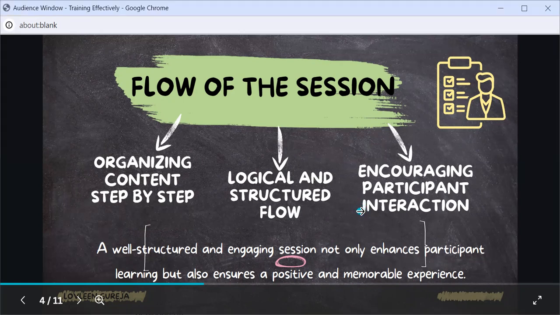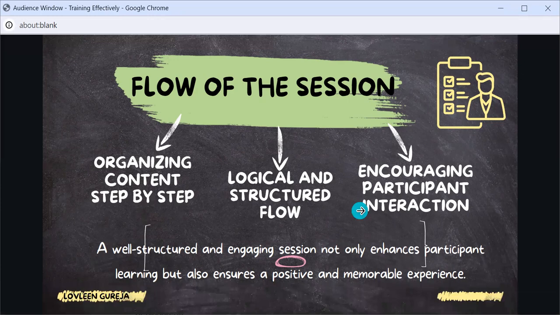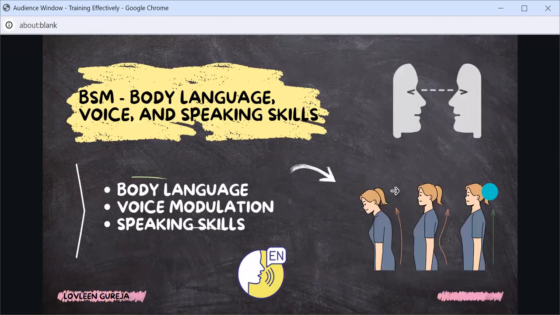So whenever you have a well-structured and engaging session, it's always because the flow of the session is great. Every part of it matches with the next step. It's the same as if you want to go to the fourth floor, you will have to go from the first floor to the second to the third. They're all linked to reach the final objective of the session, isn't it?